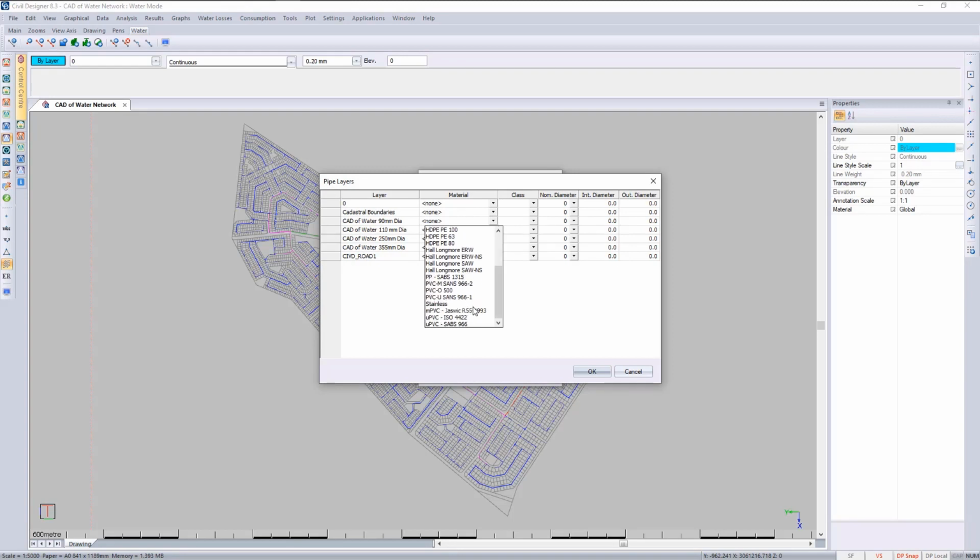Now you are welcome to choose any catalog you see fit. I'm just going to go ahead and choose different catalogs. It's really up to you which ones you want to use. Then for the class of pipe, that again is up to the pressures that the pipes need to take. And then your diameters. So remember to choose the diameters. That is just the name, and you can choose the closest to that.